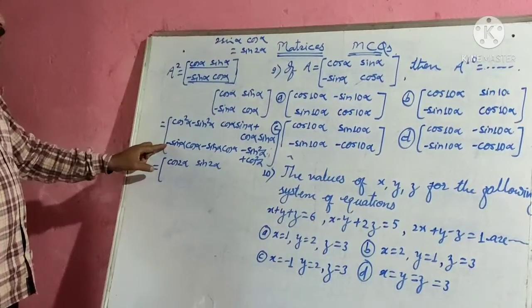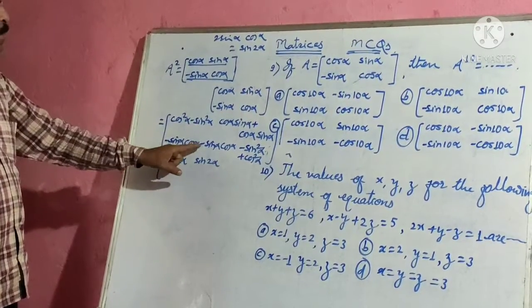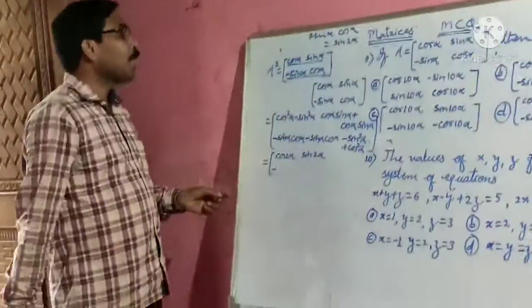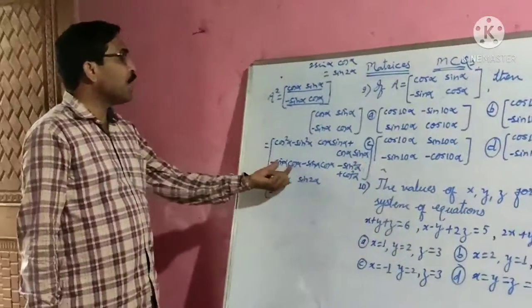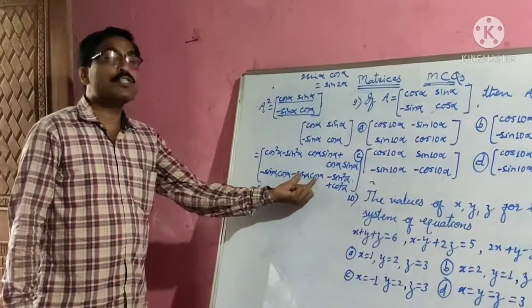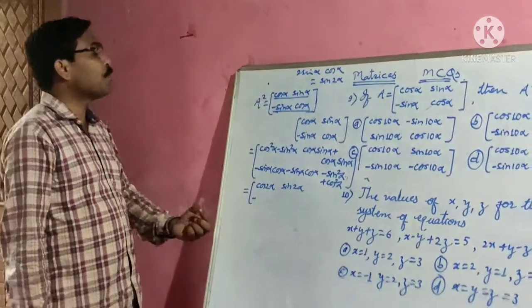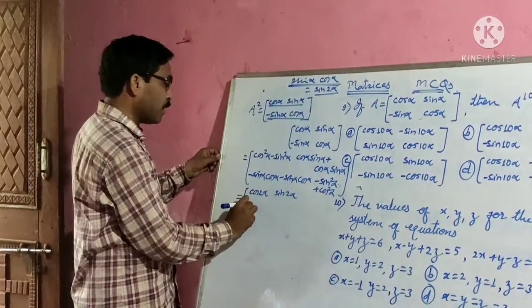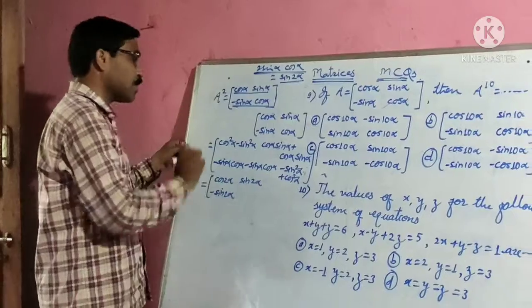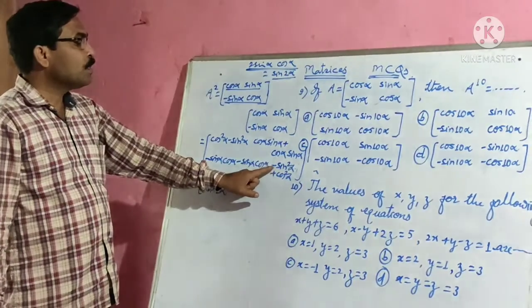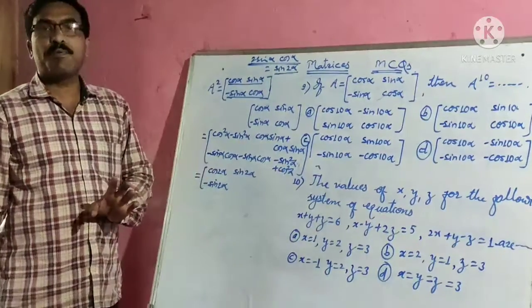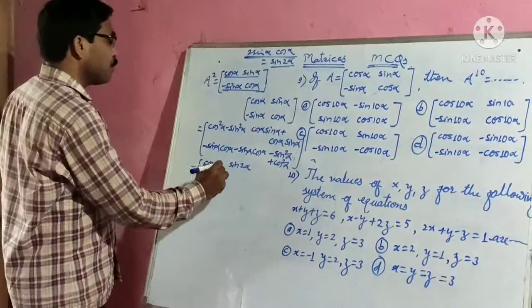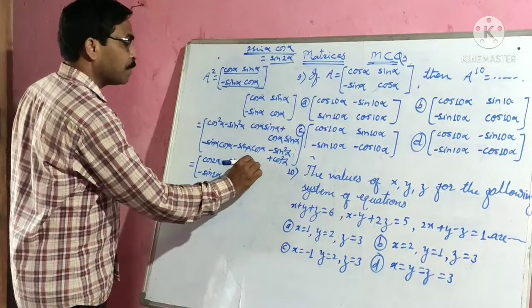Again, this is minus sin of alpha into cos of alpha, minus sin of alpha into cos of alpha. So taking minus sin common, we have sin of alpha into cos of alpha plus sin of alpha into cos of alpha, which is equal to twice sin of alpha cos of alpha, which is equal to sin of twice alpha. After that, minus sin square of alpha plus cos square of alpha, we consider it as cos square of alpha minus sin square of alpha, which is equal to cos of twice alpha, like this.